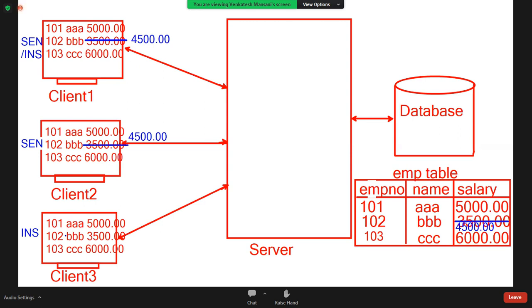Is it over? So this database, any number of people at a time from any corner in the world can access, because it is already connected to a server. Once it is connected to server software, it is called a distributed database management system, DDBMS. Any number of people can access. So client 1, you will update the data in the database. Immediately it will be shown in client 2 because of a sensitive result set. It will not be shown in client 3 because of an insensitive result set. That's the difference. Is it completed?